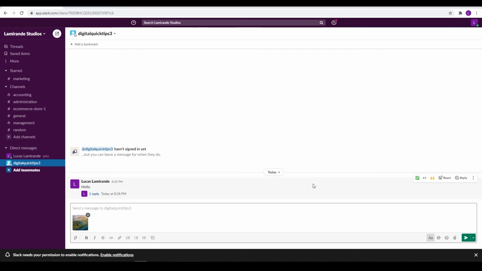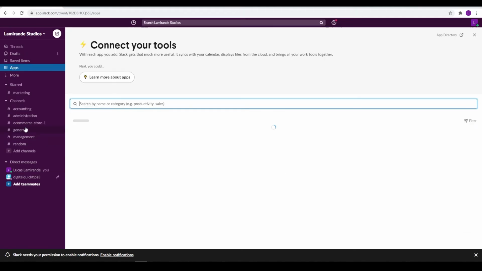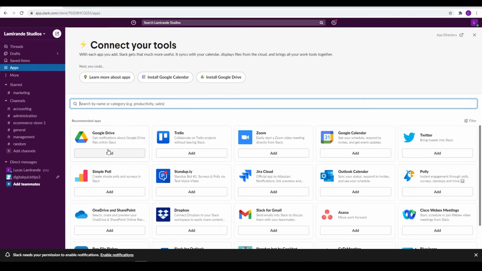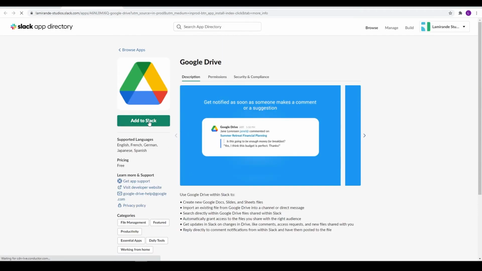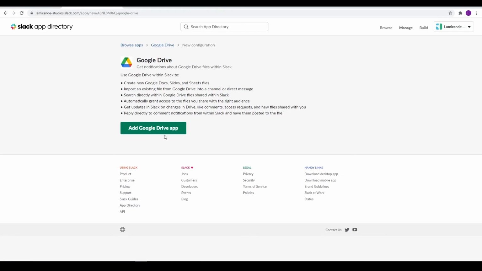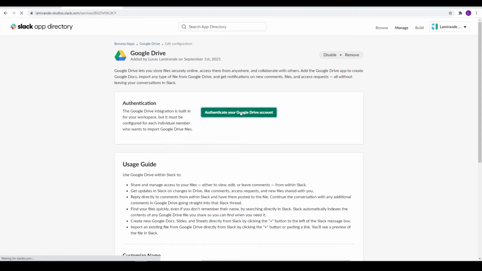In this example video, let's quickly add Google Drive here. On the left side menu under Slack Connect, click More. Now click Apps. Here's where you can integrate all of your applications. There are a ton of applications here, and we will go over these later on. Let's press Add Google Drive. It will now move to a new window. This will now ask for a number of personal steps for you to verify. Click on the Google Drive email of your choice.